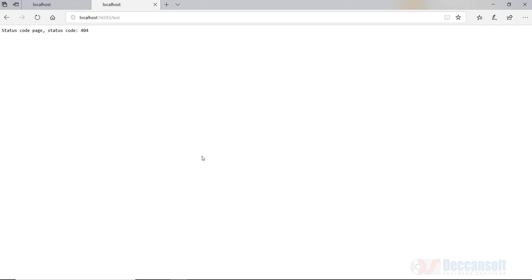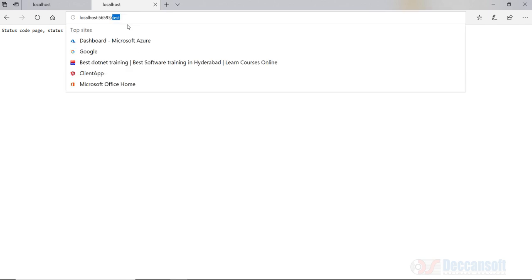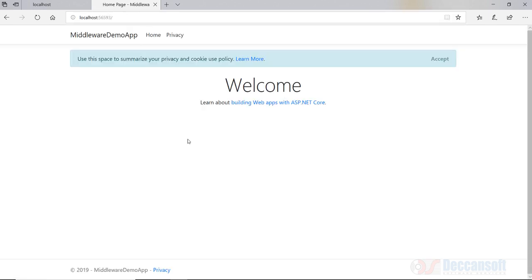Especially the 400 series is supposed to be resource not found, resource unauthorized, and stuff like that. The 500 series is for something like a server-side exception thrown.